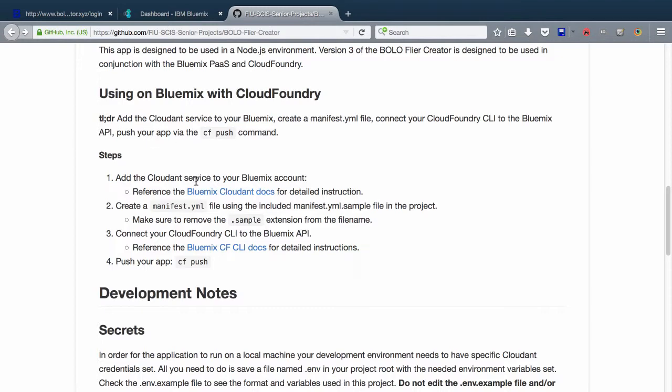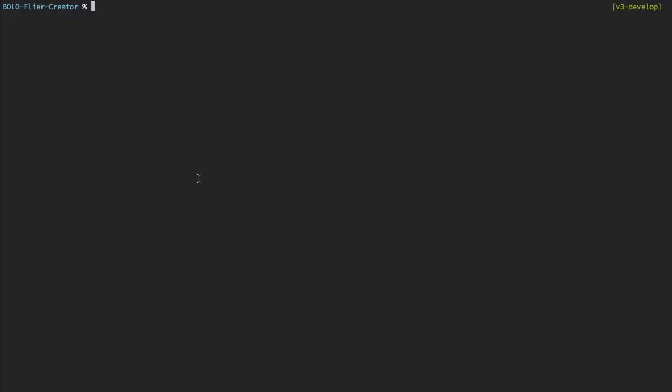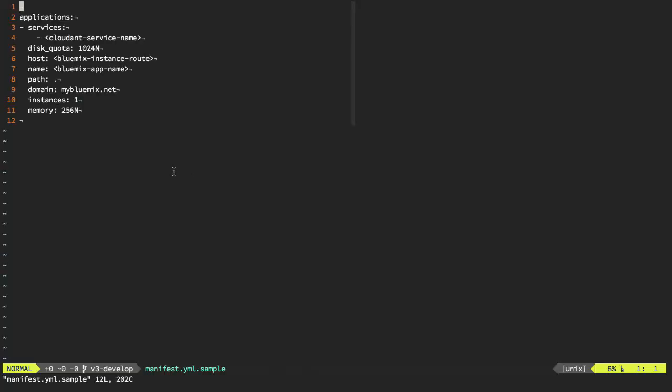I'll go ahead and show you real quick what the manifest.yml file looks like. So basically in here, the only thing that you're going to have to change is the services. You might want to add the service name that you've created your Cloudant service with, and the SendGrid service name. You'll also want to change your host name. In my case, it was rydr-bolo-dev.